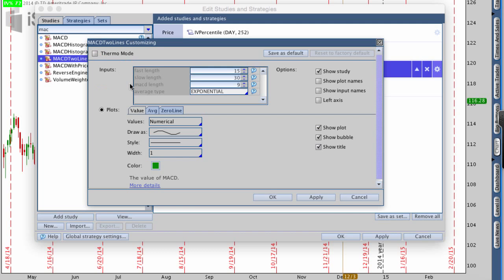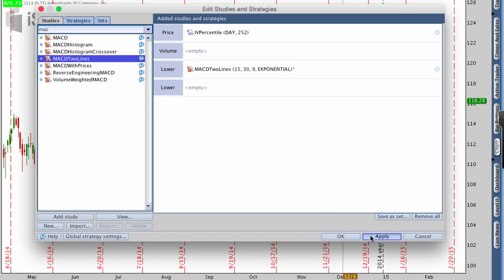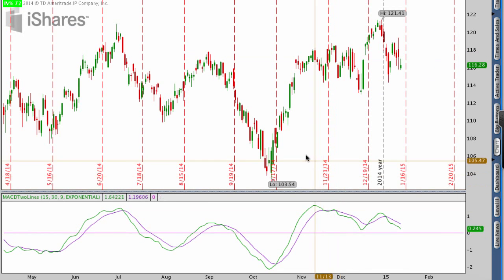Once we put those on our charts, all I do is hit apply and hit apply again. You can see that MACD is now on the bottom side of our screen. Once we have these on the chart, you can see the green line, which moves a little bit faster and is a little more edgy, moves quicker with the market because it's a faster moving average.